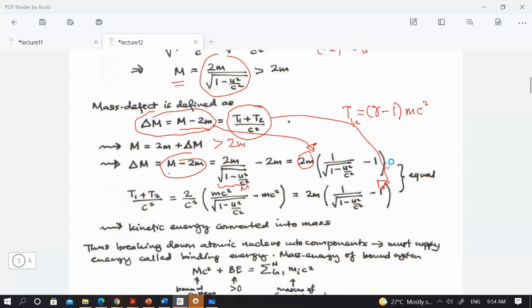But what does that say? That says that, in this particular case, initially you have this kinetic energy involved with the two individual particles. They get somehow converted into mass. And that gives you the reason why the new particle, which comes from the collision of the two particles, has a mass that is actually bigger than the two individual particles at the beginning, because your kinetic energy from the beginning collision is being converted into mass.